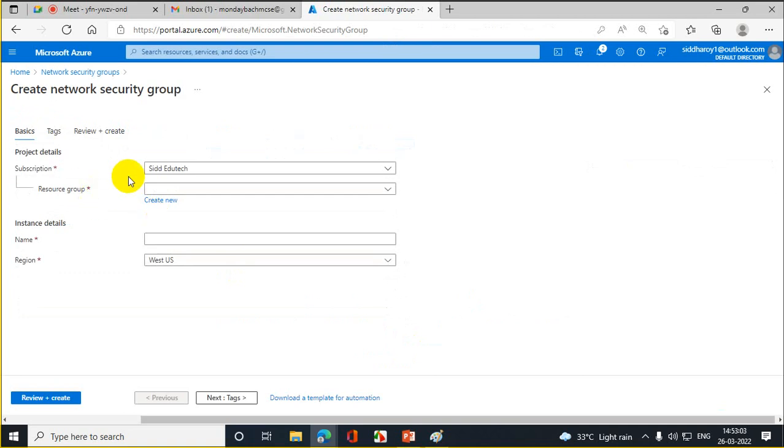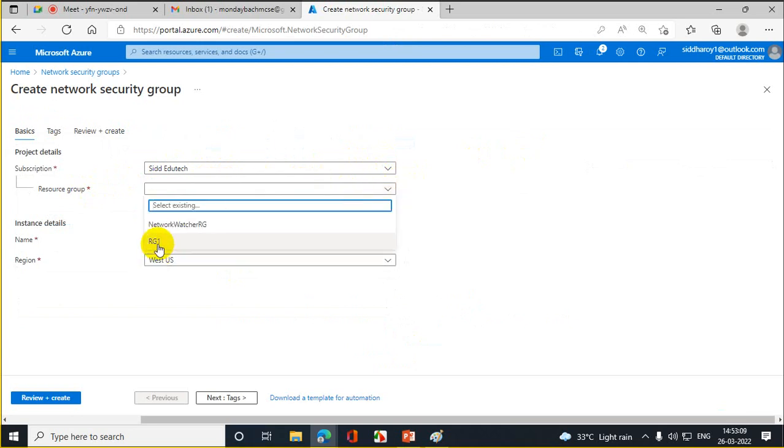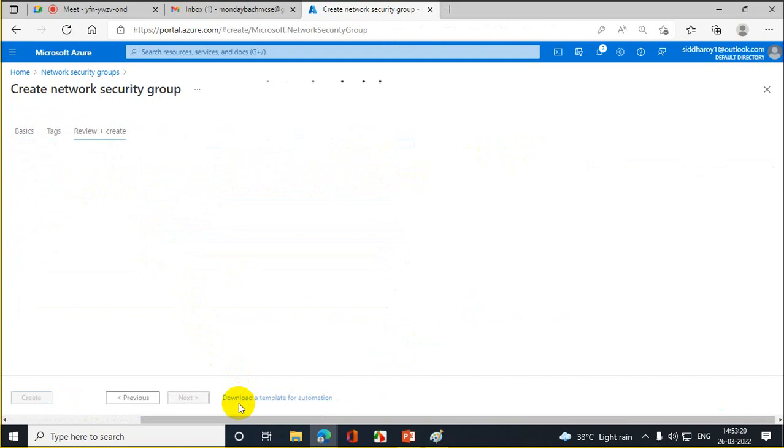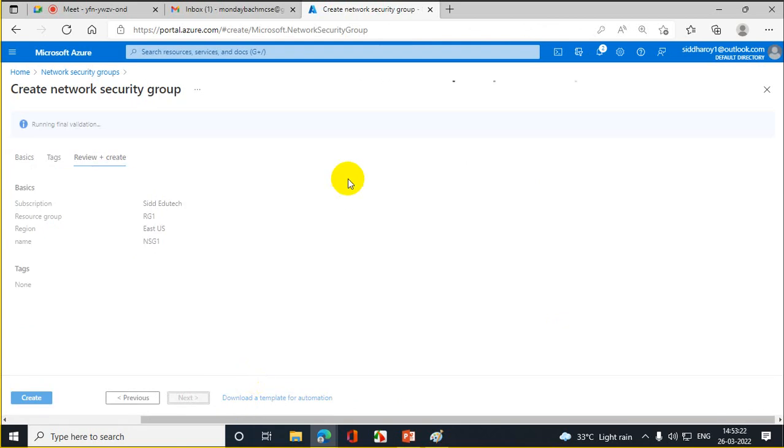As I told you, you have to select the same resource group, and it is called NSG1. Next, tagging, next, and create.